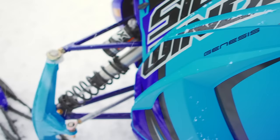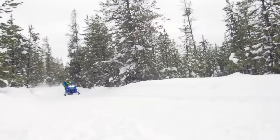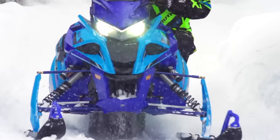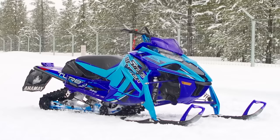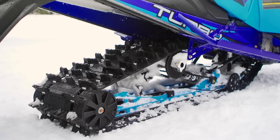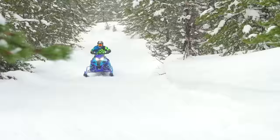Yamaha's Sidewinder XTX LE is obviously the most powerful of these four sleds — in fact, it is the most powerful crossover sled ever built. With 180-plus ponies on tap, you will never have to worry about running out of power. The XTX is more than just a great big motor; this is a really capable chassis both on and off the trail. Its specifications in terms of front and rear suspension are identical to the Riot, so there's not much to say here that hasn't already been said in terms of on-trail ride quality, handling, and overall ergonomic comfort.